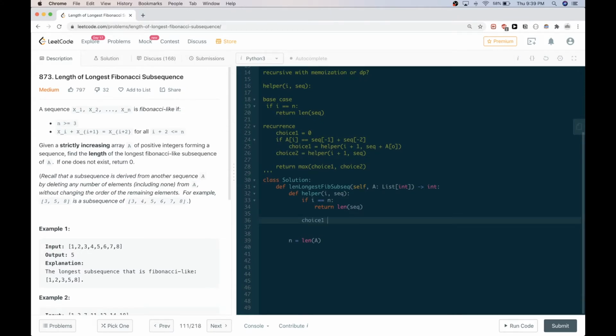So choice 1 is equal to 0. Choice 2, and just return the max of choice 1 and choice 2.